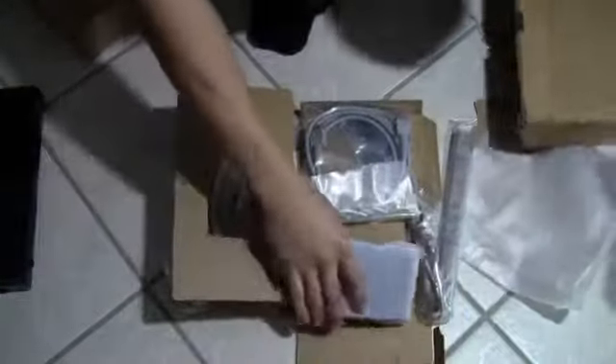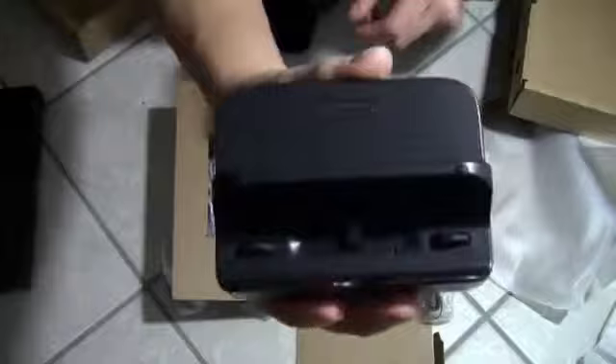There's some more stuff in this box. When you get this bundle you get a stand — and maybe this is a charging stand, yeah, I think this is a charging stand to charge the Wii U GamePad. You also get a regular stand if you just want to place it without charging. It comes with an HDMI cord, which is awesome. There are a couple of brackets, and I think this is to hold the sensor bar. And here's the actual sensor bar, just like the Wii, to catch your movements.